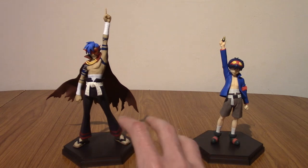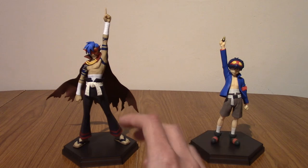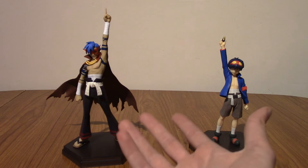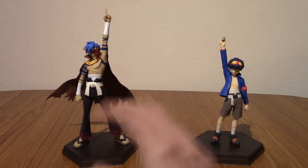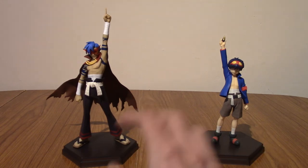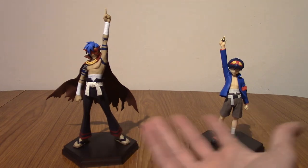Now, all PopUp Parades are kind of in the same scale, to be honest. If it's a character that's meant to be really massive or really small, they're going to be really massive or small. And obviously, heads and different things will change because there's different styles and different animes. But it's really nice to have two from the same series, and these just look great together.